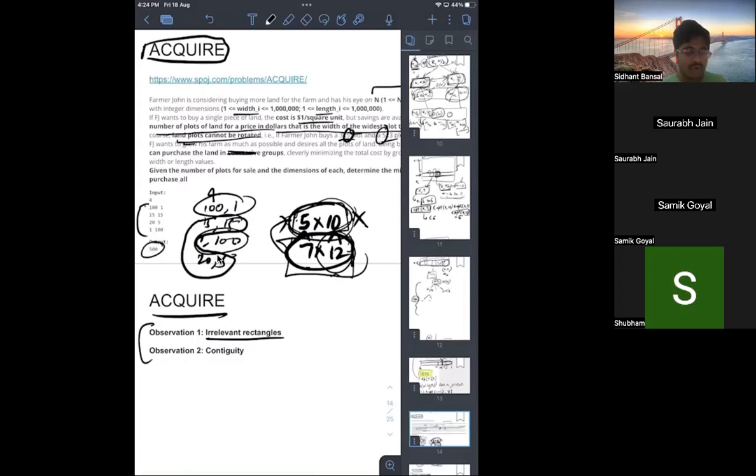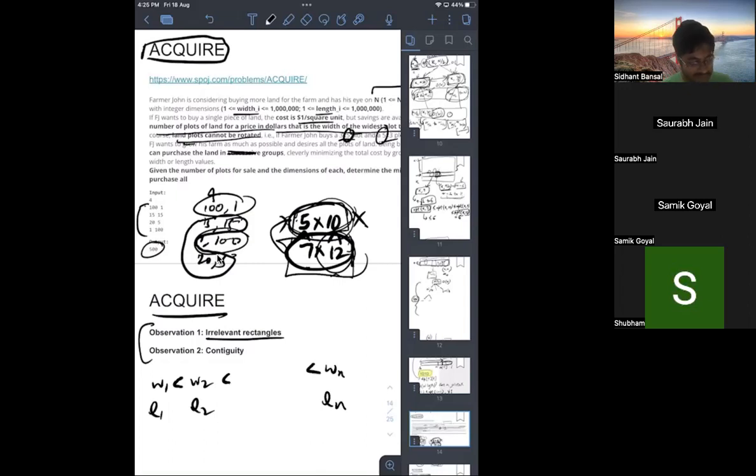So once you can throw away these rectangles, how do you find these rectangles? You sort all the rectangles by, say, width. So W1, L1, W2, L2, up to Wn, Ln. I'll use the word length because that's what the question uses. You're sorting by width, so you're getting a sorted array in widths.